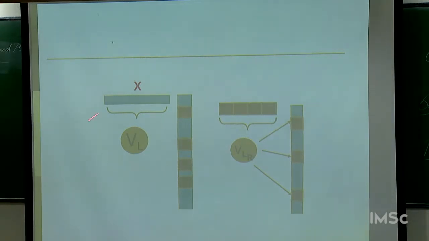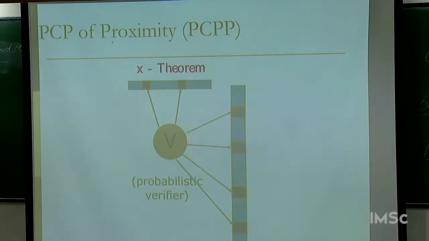So suppose we could strengthen what a PCP means. A PCP states that you can check a proof by reading only very little of the proof. Suppose we could strengthen this further: I could check the veracity of a theorem without even reading the entire theorem. Seems far-fetched, but then possibly this process will work. So we'll go ahead and define this new notion. You want to check that a particular SAT formula is true. It's encoded in some format. Earlier the verifier was reading the SAT formula in its entirety, but now it's going to probe even the input at a few locations and then do this combined process.